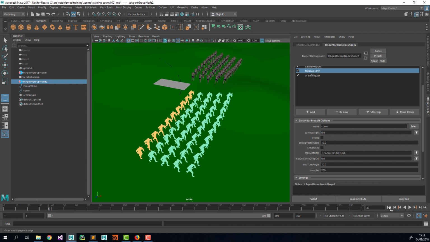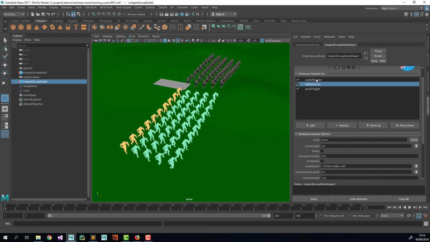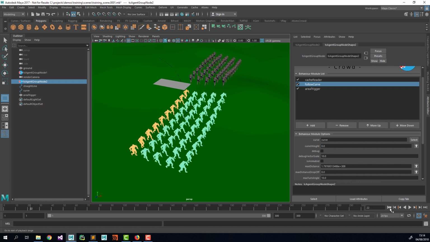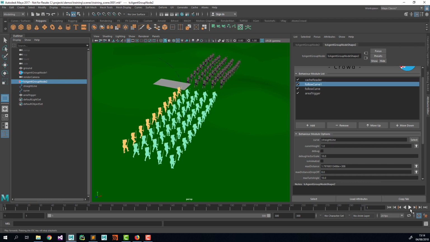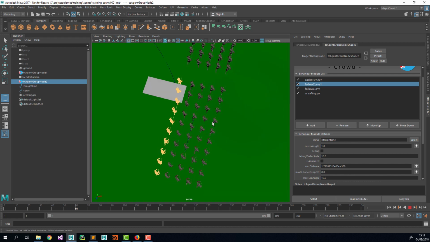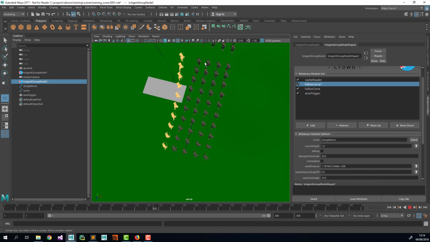Okay. So because we're not getting the cache direction anymore, they're getting just the default direction, which is the X, and they're just going this other way, which is not what we want. So to avoid that, we are going to create a follow curve, and I'm going to move it up here, and we're going to use the straight line, and the curve weight is going to be set to 1. So now, as you can see, these agents are curving, and these other ones are just going straight.